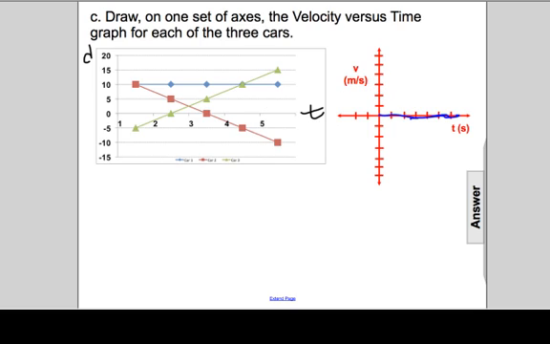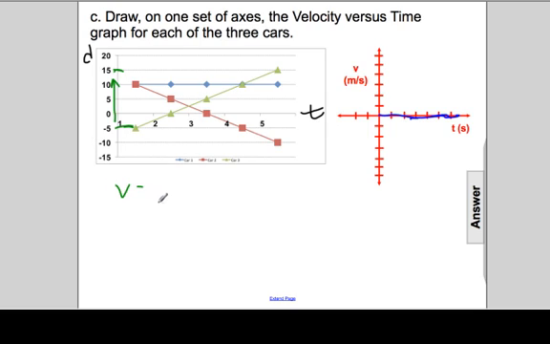If we come up and change our color to the green, we can see that this green car starts off on the -5 mark and ends up on the +15 mark. That displacement is positive, therefore the velocity is positive. So we have a displacement of from -5 to +15. We have +20 displacement. So we'll come down here.